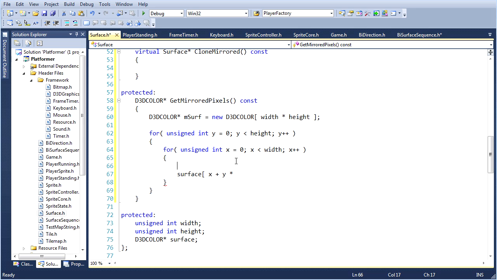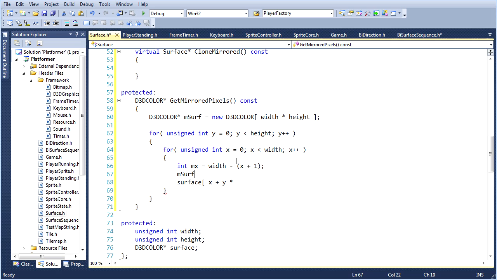All right. So, how do we do this? We go msurf at int mirrored x, mx, is equal to width minus x plus 1, right?